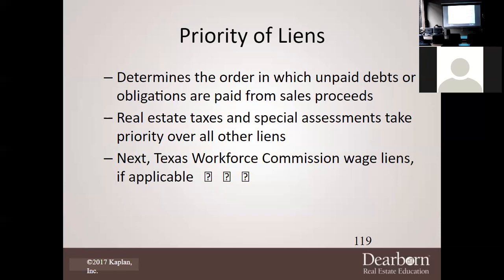So this is one of those good things. Say Travis does not pay the taxes on his property. Mr. Eugene, now you assess a tax lien against Mr. Travis, and you sell his property at a tax sale. Miss Linda holds a lien that she's put on Mr. Travis's house. If it sells at a tax sale, guess what happens to Miss Linda's lien?